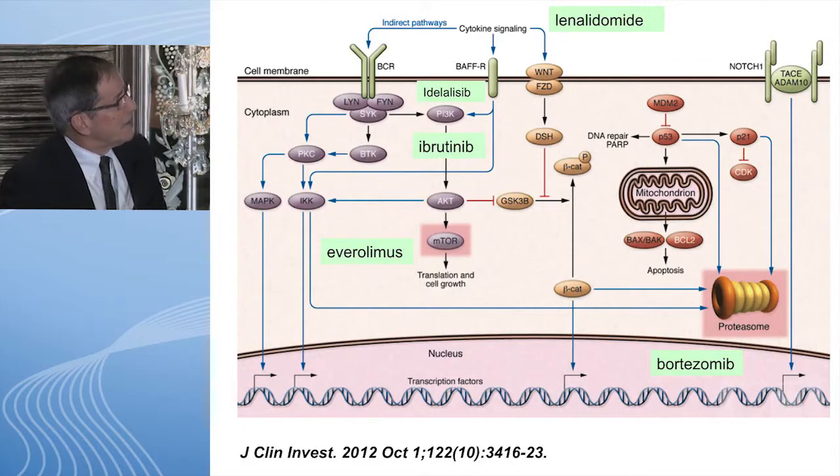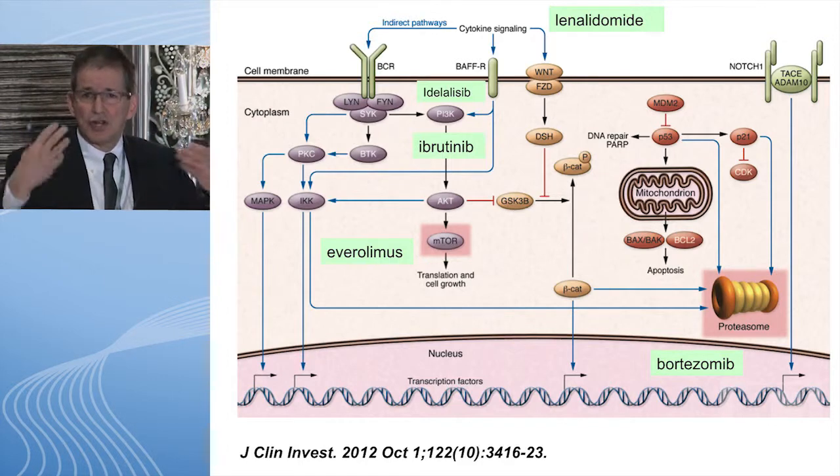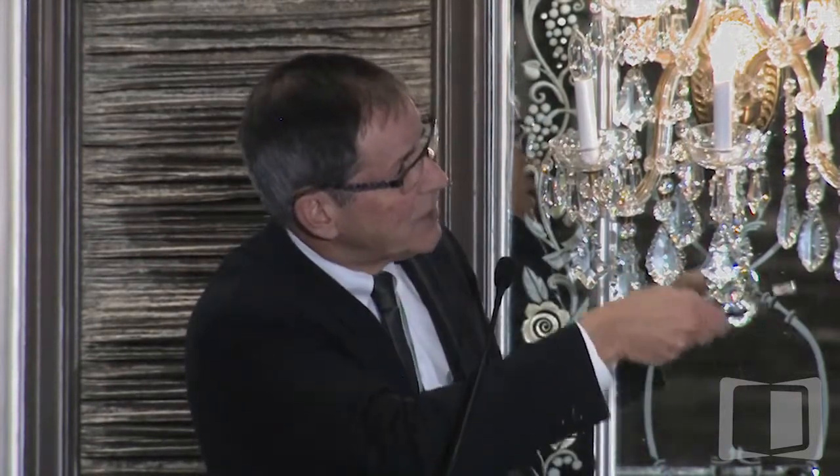That's the basic biology of where these cells are coming from in B-cell differentiation. This next picture from that paper shows the various signal pathways that are deregulated, and I've mapped the key drugs we're discussing today onto that pathway. You can see lenalidomide interferes with cytokine signaling; idelalisib is a PI3-kinase inhibitor; PI3-kinase and mTOR are very important after the cell gets turned on to proliferate. Ibrutinib knocks out BTK, and bortezomib affects the proteasome — so all these drugs fit nicely into the pathophysiology.